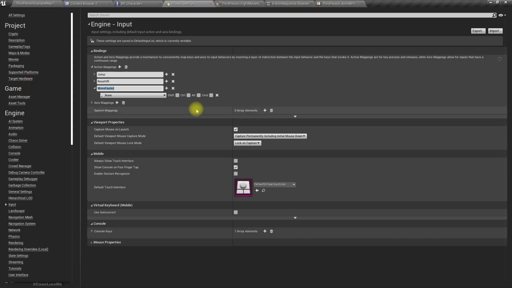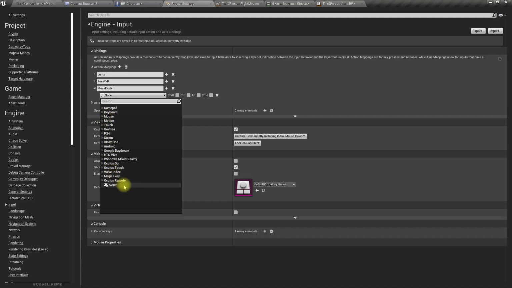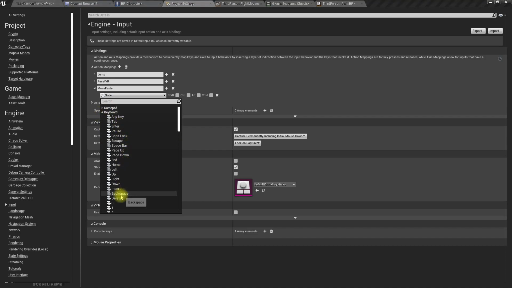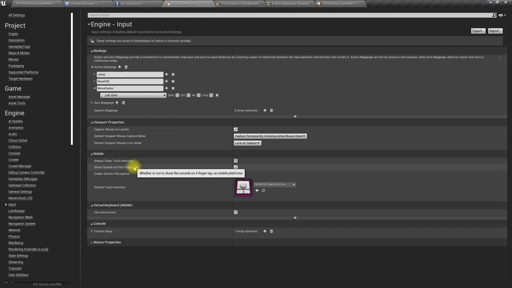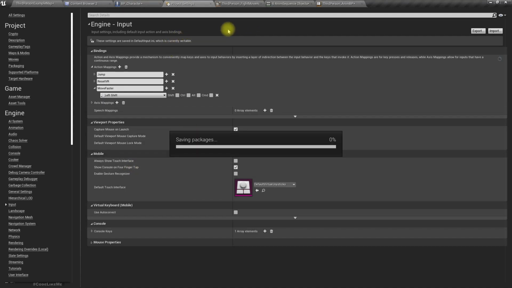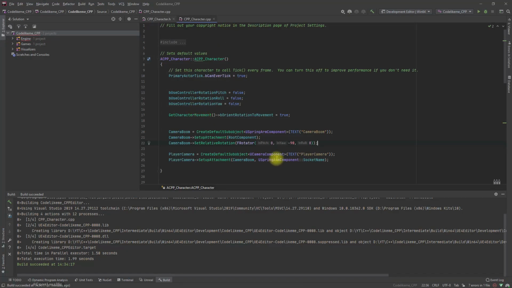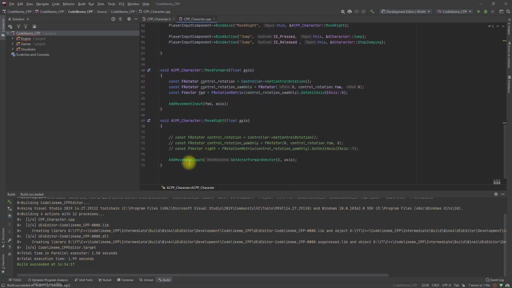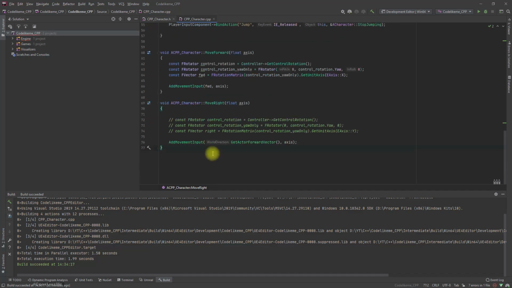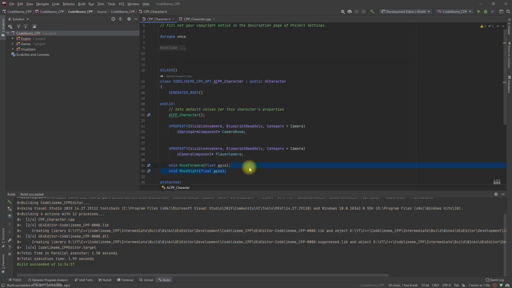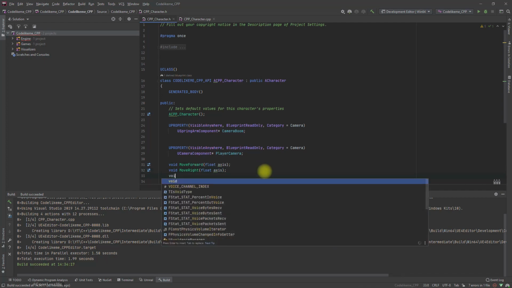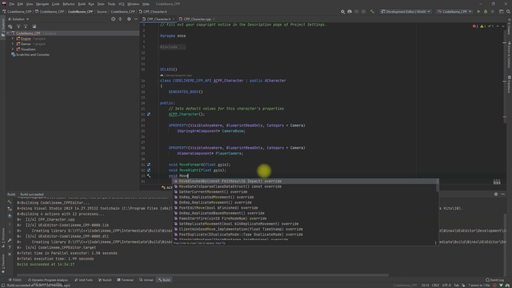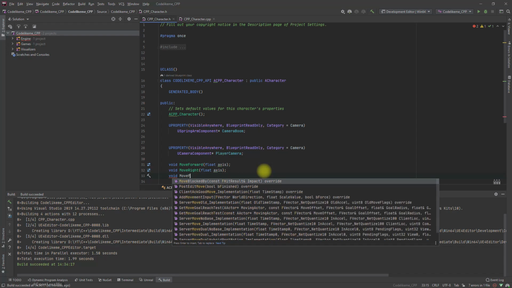I'm gonna copy this and I'm gonna assign left shift, save. Right, now we have to do another input binding like this. We need to define the function here like this, void move faster.